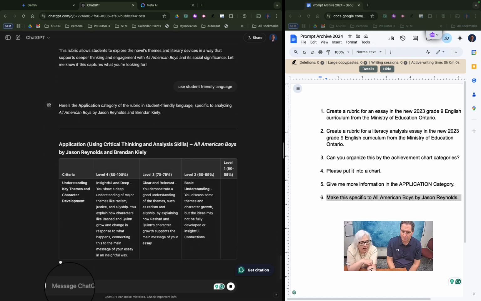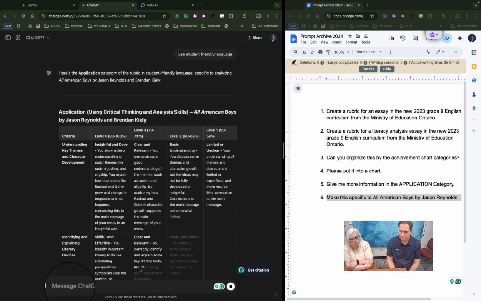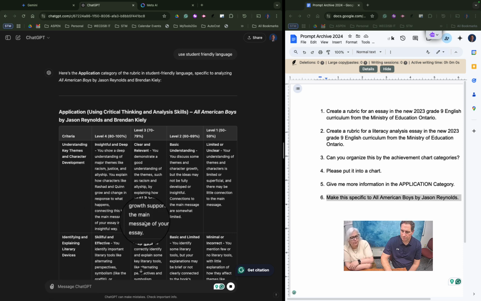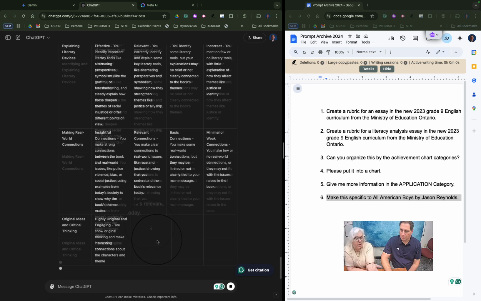Oh, that's great. I like that it's personalized. You show a deep understanding of. So I like adding that prompt. And then I would probably cut and paste, ask it to combine them, cut and paste all of it, and then go back and look through it and make sure that it was reflecting what I was looking for.